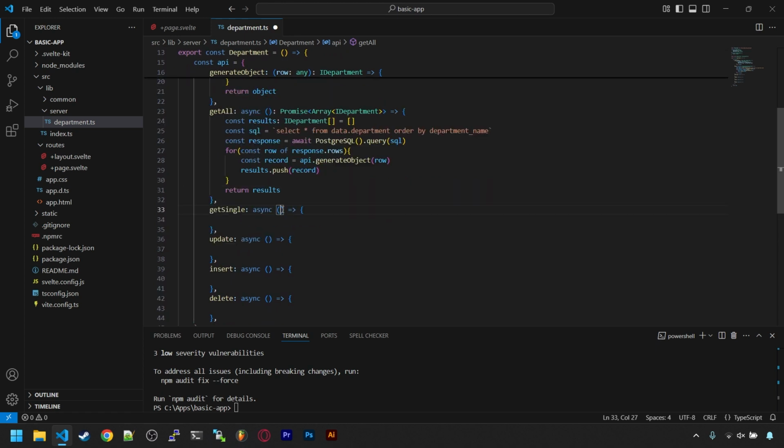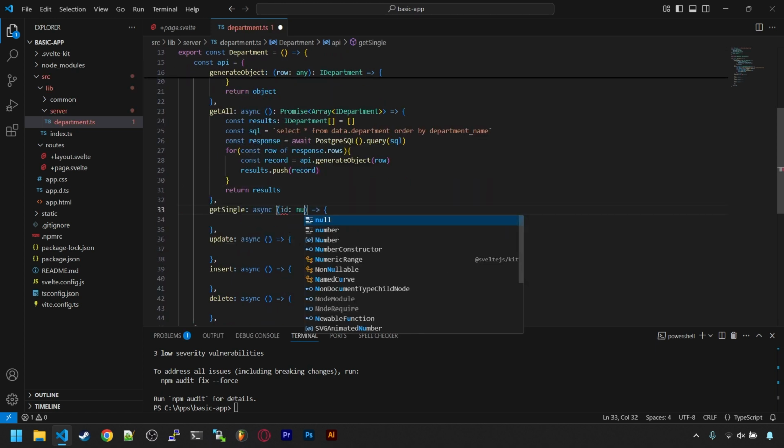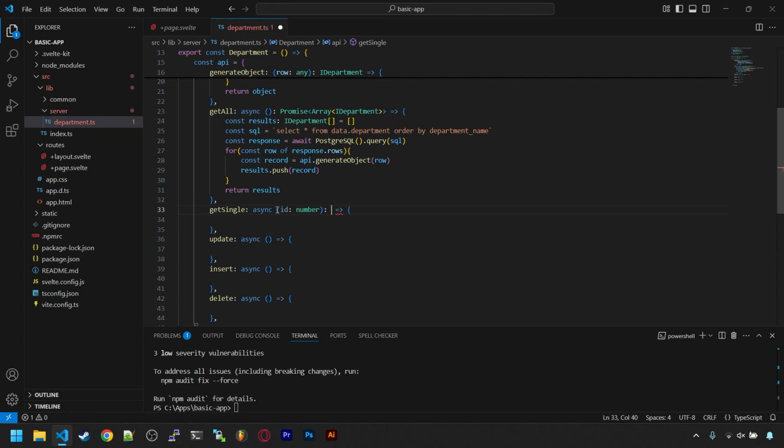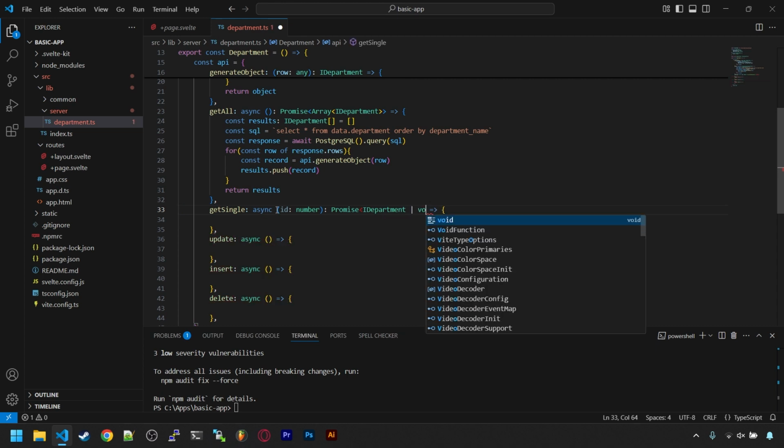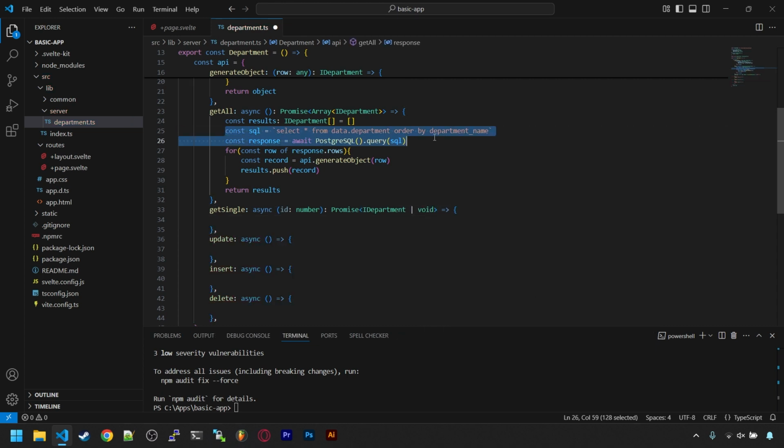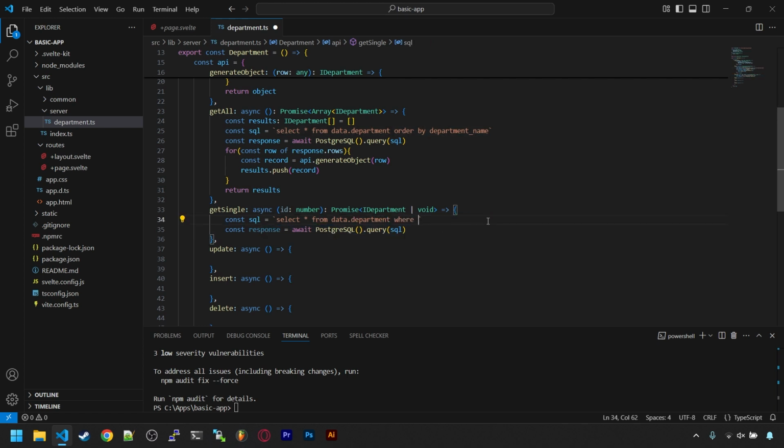Then for our getSingle function, we'll require a department ID as input. The return type for this function will be a promise that returns an iDepartment object or void. We'll then run a database query to get that single row by ID. Notice how we add the parameter now to our database query function.